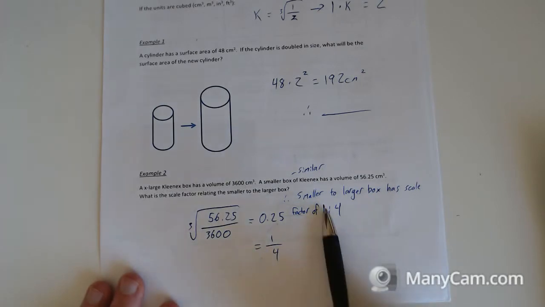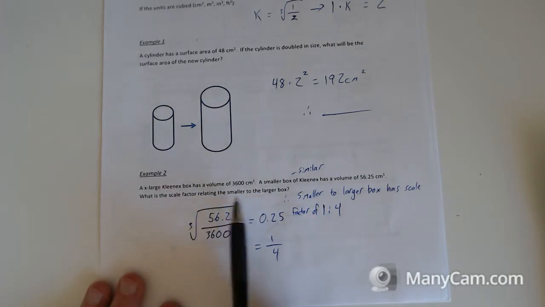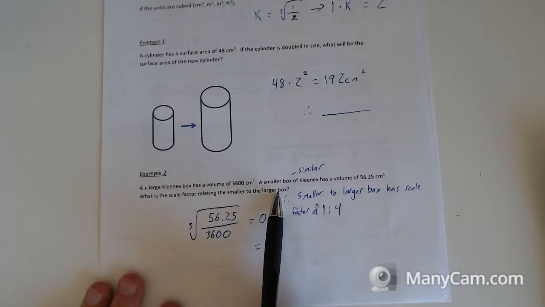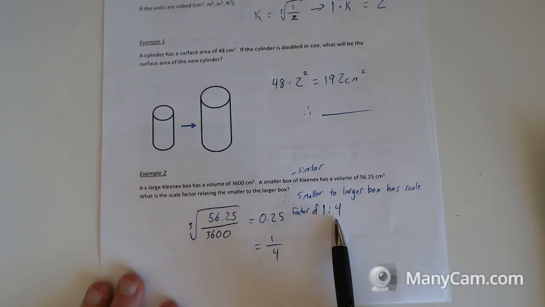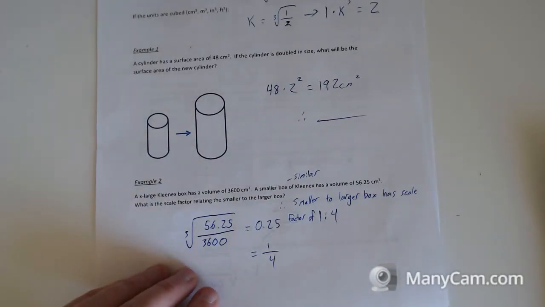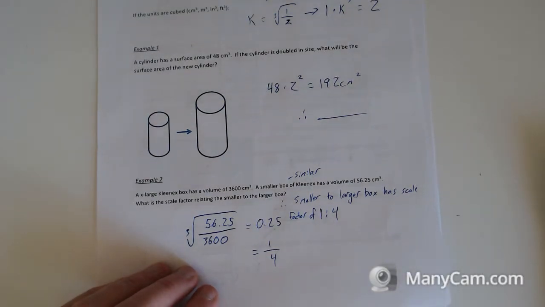You don't want to do 4 to 1 in this one because it tells you the order. It tells you I want smaller compared to larger. So if it gives you the order, be careful of the order. Otherwise, you'd tell me 4 to 1, and I know you did all the right math, but you didn't understand the question correctly. So it'd have to be a half mark off.